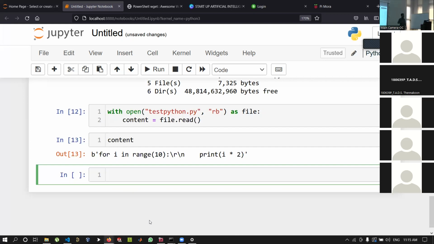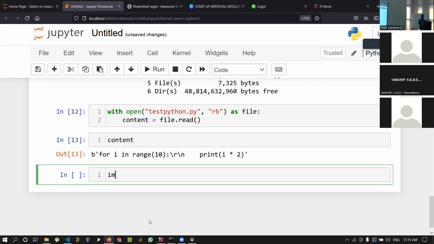I think you know the meaning of these things. \n means new line, \r is end of the row, right? These are specific characters. We cannot send these characters freely. We need to convert these characters to some kind of form that we can send. This is the way we do that.